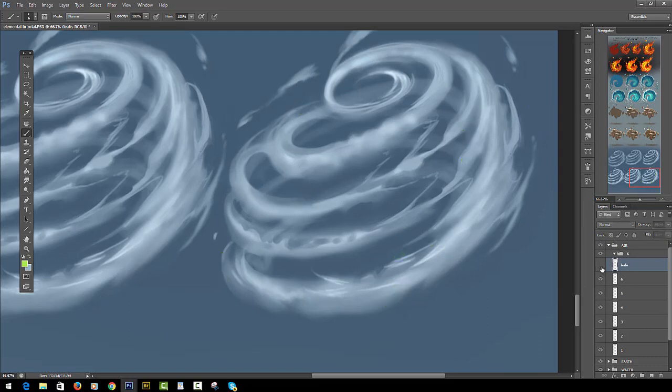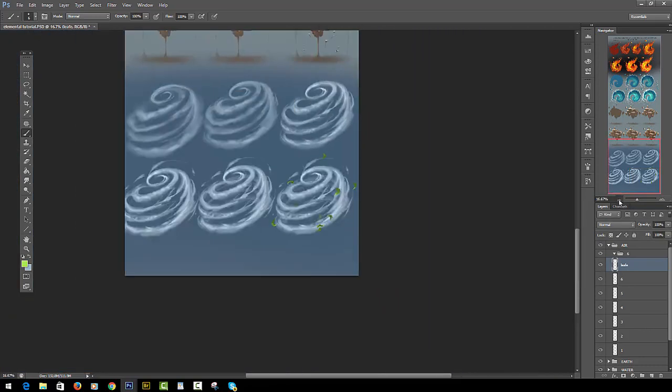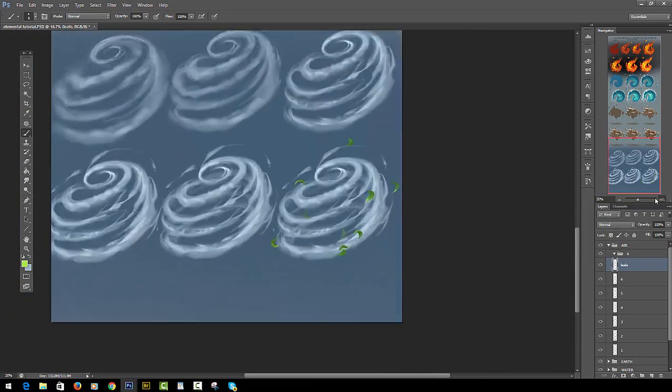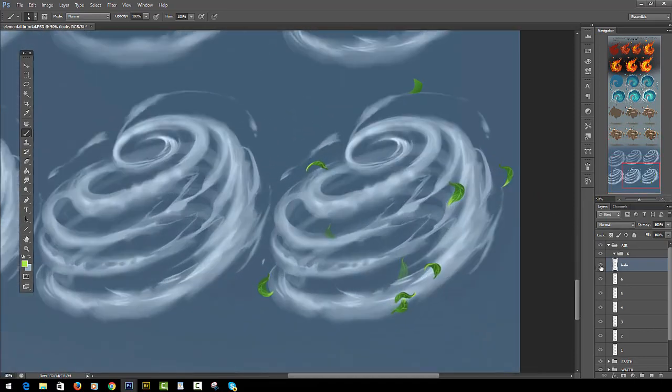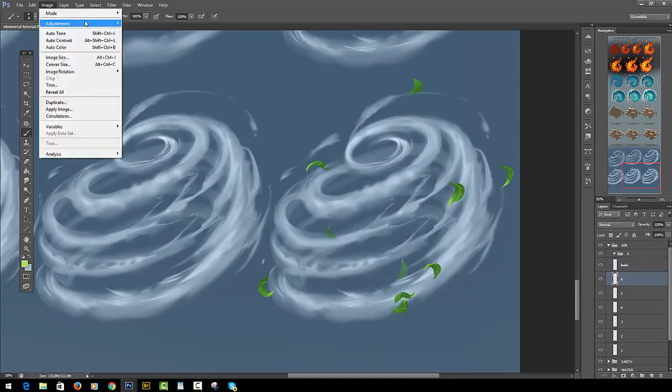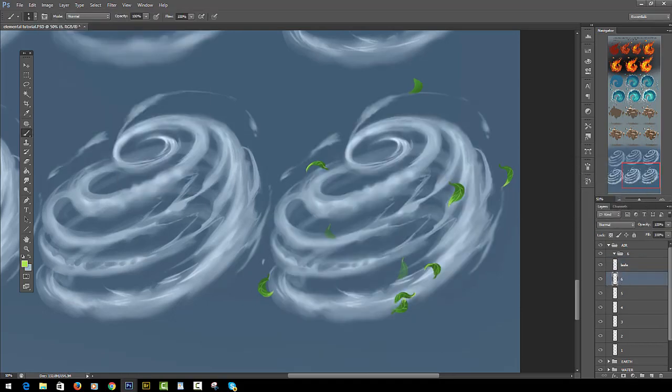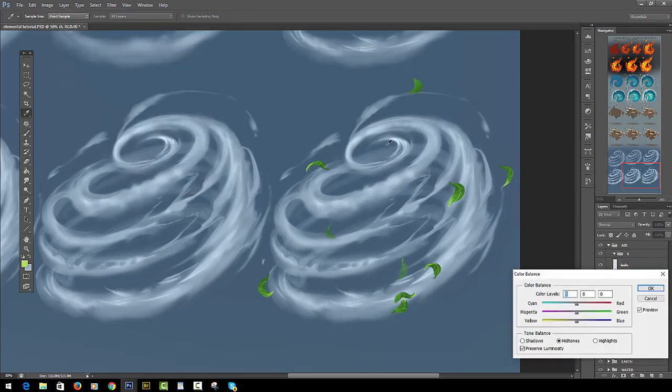So with it, you can kind of feel like, oh, it's kind of like wind going around, like it's picking up random clouds nearby and it's blowing. Anyways, that is my take on air, and of course we can adjust the color a little bit to fit, make it more dynamic.